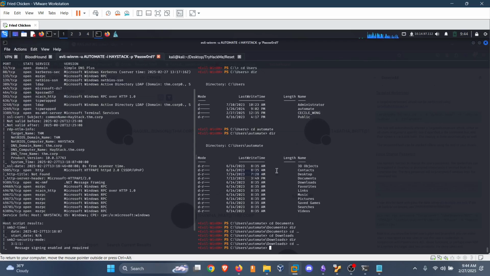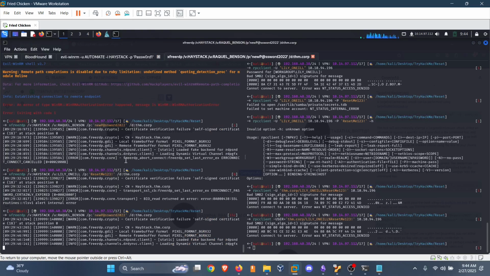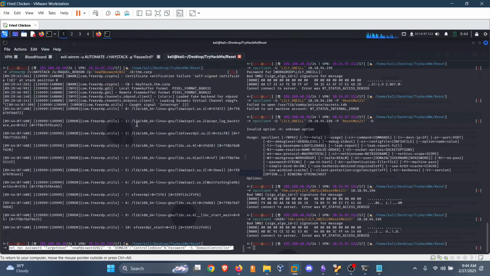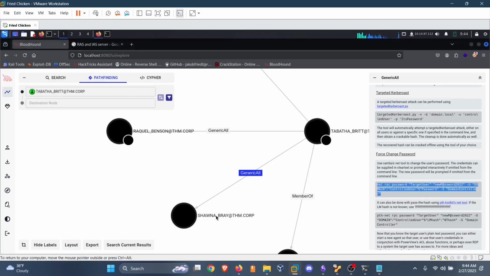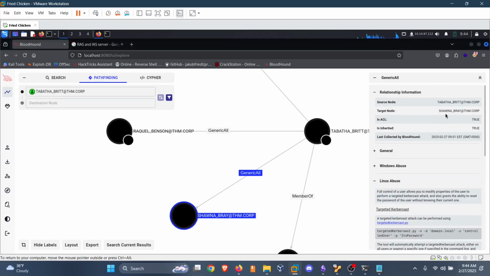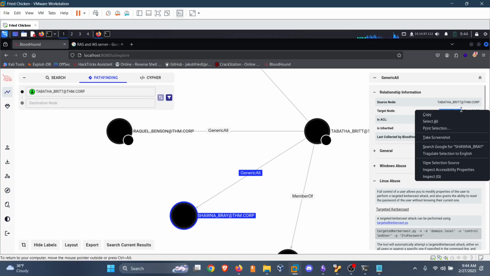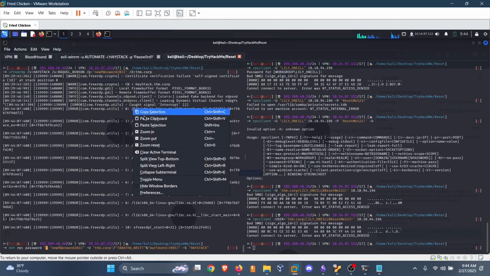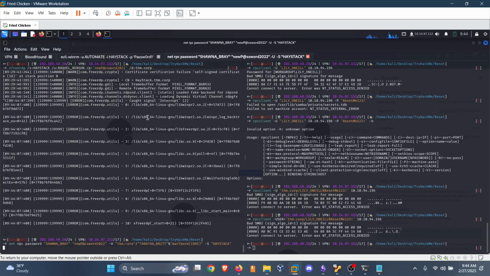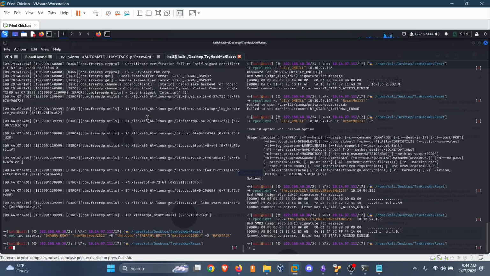So over here, let's now quit this. Go over here and do this actually. Now all I've got to do is change this to Sean Bray. Great, no error messages.